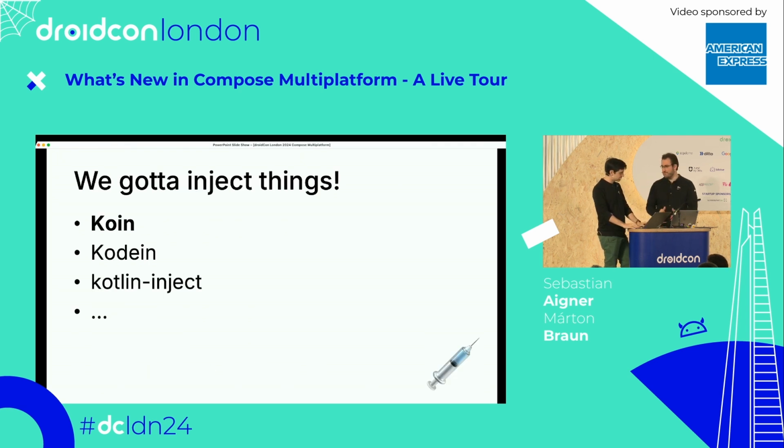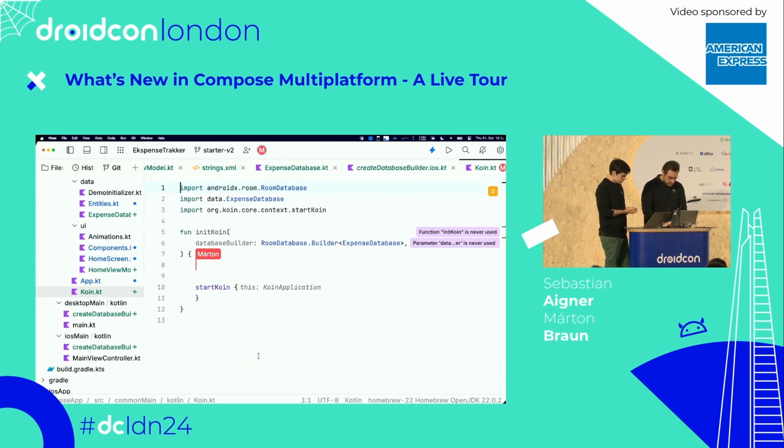Right. So obviously, we're going to do a little bit of dependency injection here. And there's a couple of different ways of doing that in the multi-platform scenario. Kotlin-inject is one of them that might already have a pretty familiar API if you've worked with Dagger or Hilt. There is also Kodein, but today we're going to be using Koin simply because it's pretty popular. It also already has some very nice integrations for Compose Multiplatform specifics like view models and so on. Okay, so let's actually see what that looks like in practice.